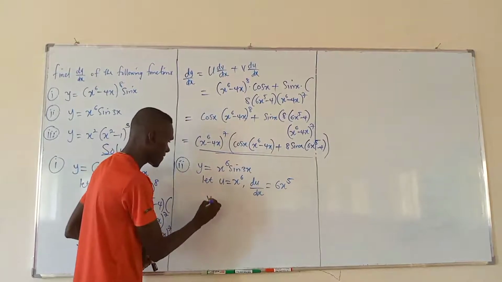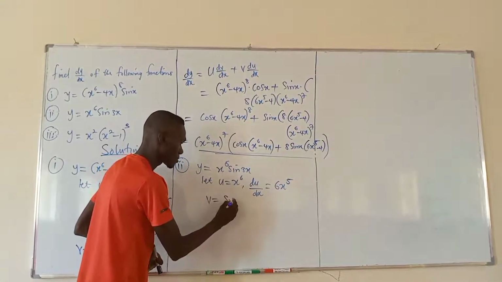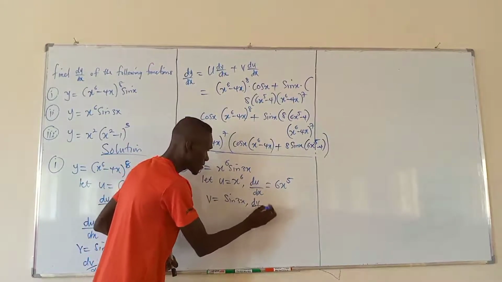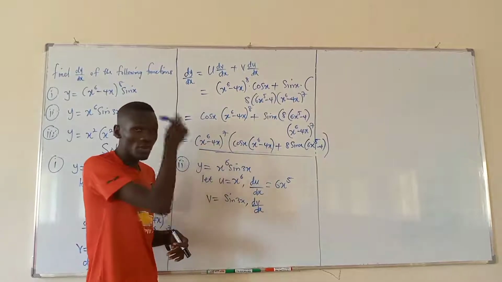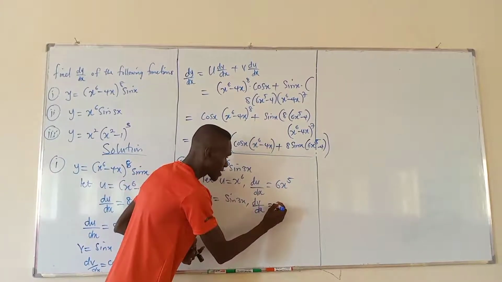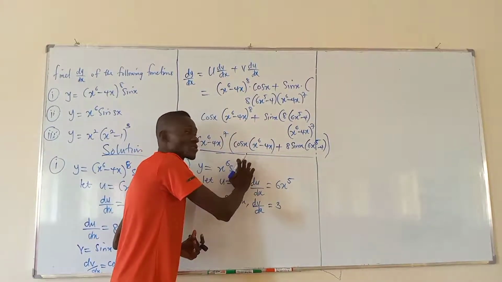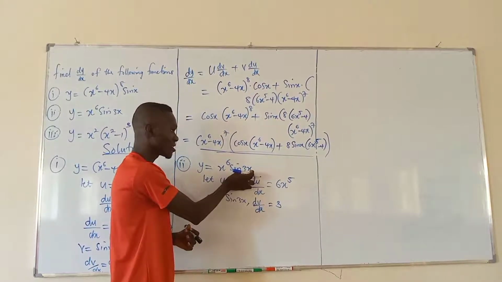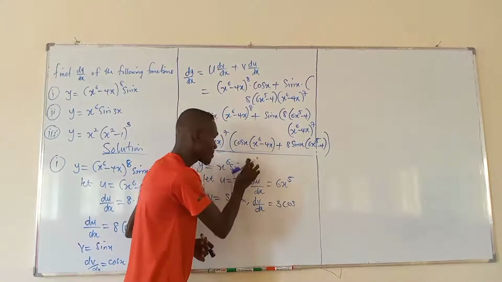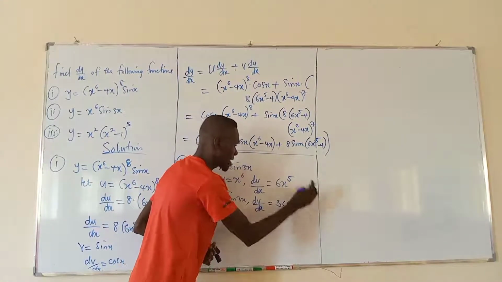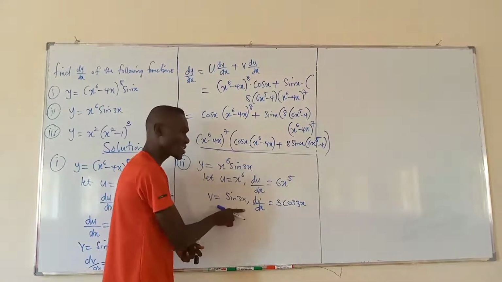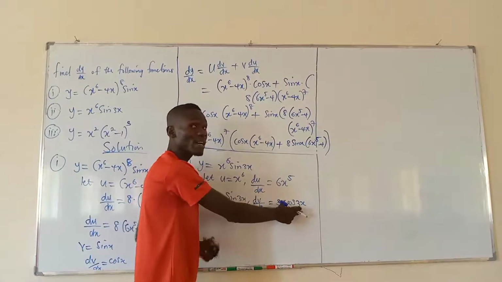Then now what is our v? V is going to be sine 3x. So how do you get dv/dx? If you use your chain rule, you can just get it. But since we know the shortcut, differentiate the inside, which is going to be 3. You write 3. Then differentiate the whole of the function, not minding the angle in it. So I'll be having derivative of sine, which is cos, but I'll bring back the angle, which is 3x. So dv/dx is going to be the derivative of the inside, which is 3, times the derivative of sine x, which is cos, and I'll bring back my angle.